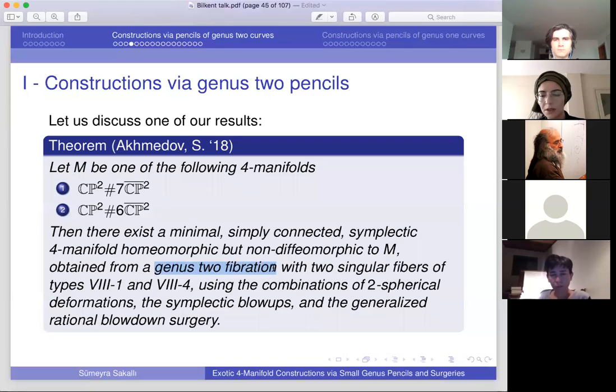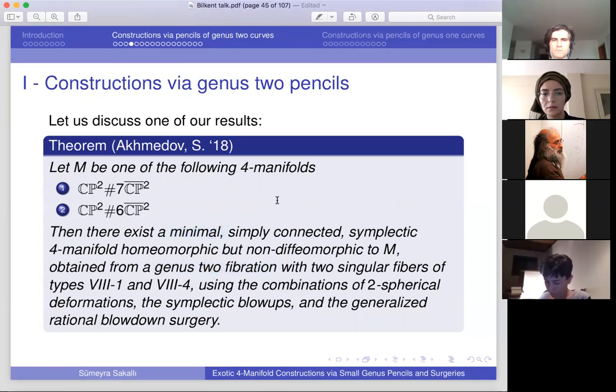They use Kodaira's classification of singularities. And in the elliptic case, everything is well understood. The computations are easy, monodromies are super easy. And there are still many different constructions just by using elliptic fibrations. And in our work, we just work with the genus 2 case. And here things are getting a bit more complicated. It is the difference. I see. And these are minimal. If you are asking, yes, these are minimal.